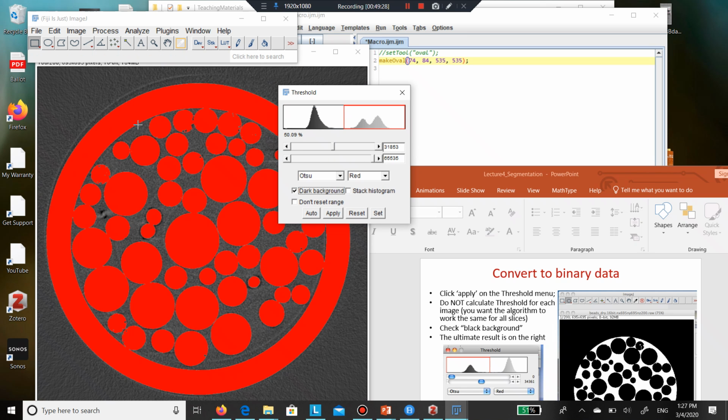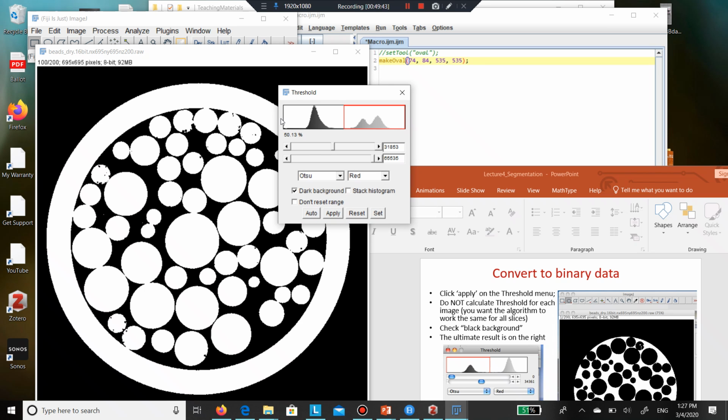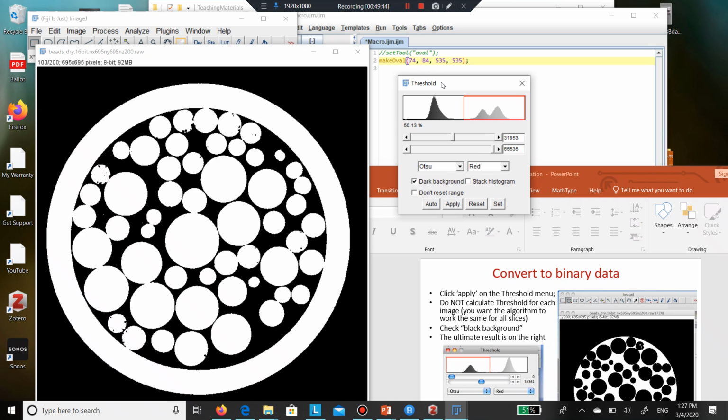I didn't fit the oval, but actually I think I kind of like this. Without fitting the oval, I can fit the oval later, because this is solid and this is solid physically, and I'm interested in pore spaces.